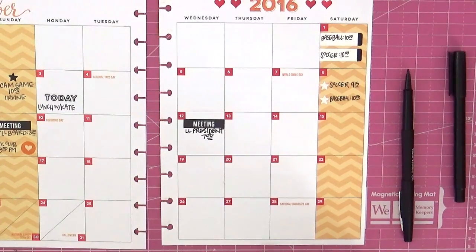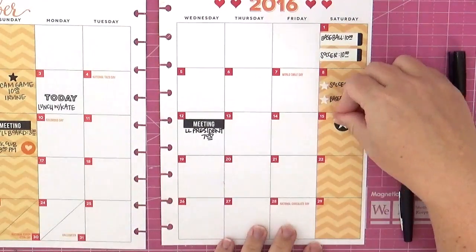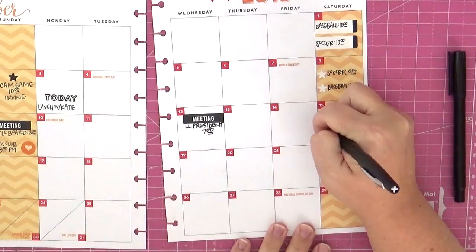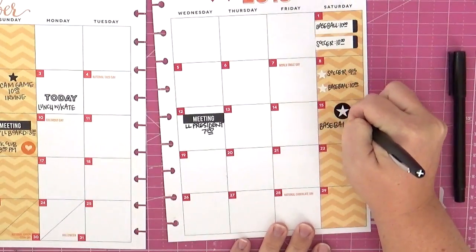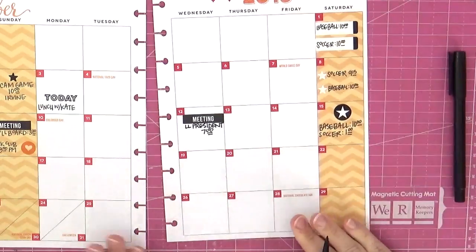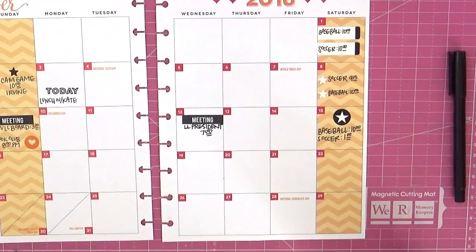Now, I like to repeat some elements to marry all of these ideas together, and then I like to change some elements up to keep it unexpected and to keep my eye moving around throughout the page. So that's why choosing a couple of elements to use more than once is great. And then I also like to do some different things as well.